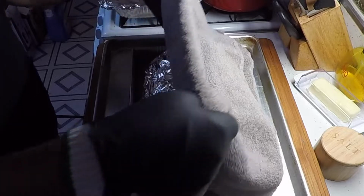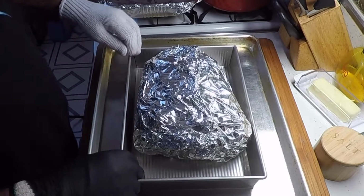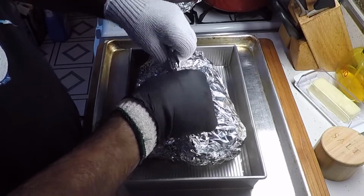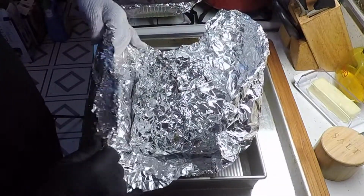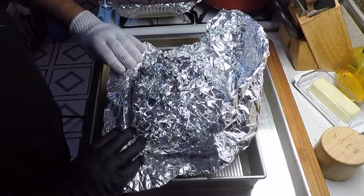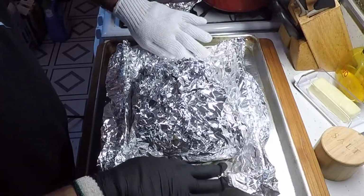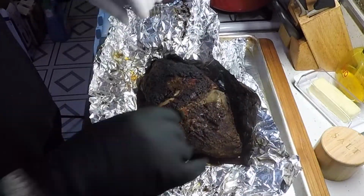All right, y'all, this thing's been sitting here resting for about 1 hour. Let's see what we got. Oh man, the smell coming off of this is awesome. Oh yeah.